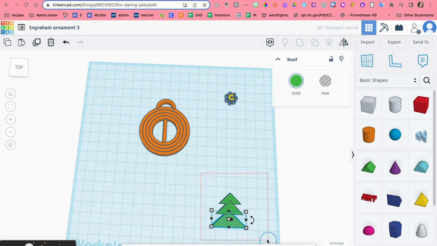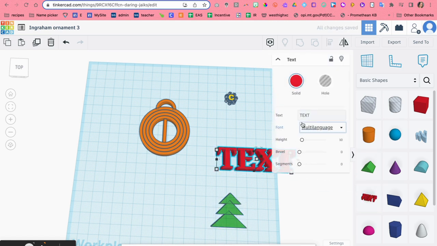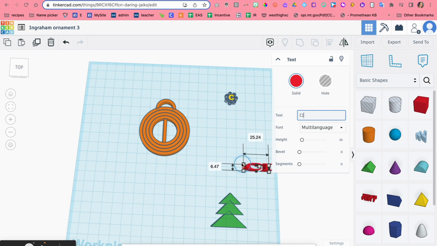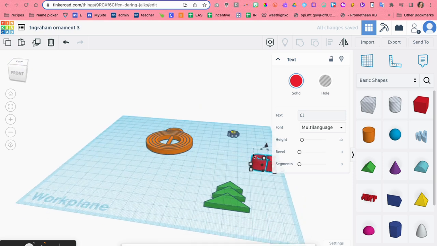So I could just take that. Actually, I want to add my initial too. So I'm just going to add CI. Or maybe I could change it to like 2022, whatever you guys think. Whatever you want on your ornament.